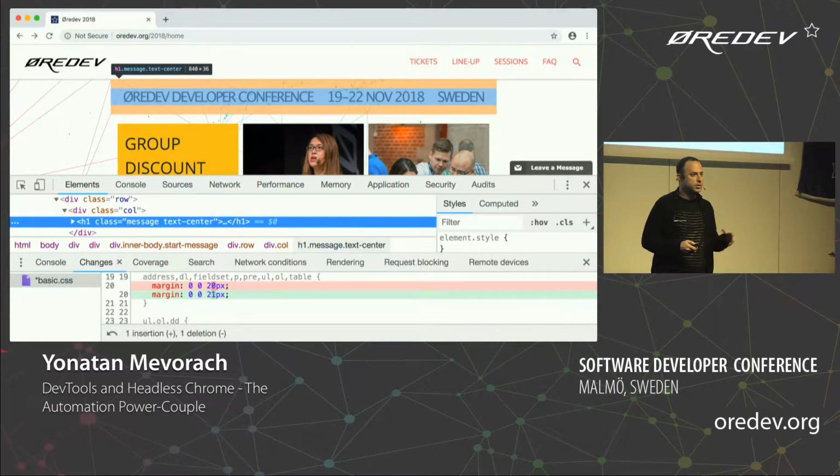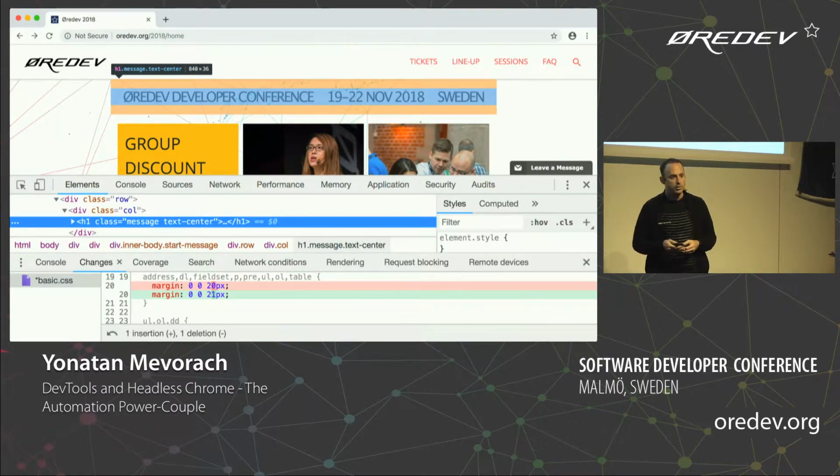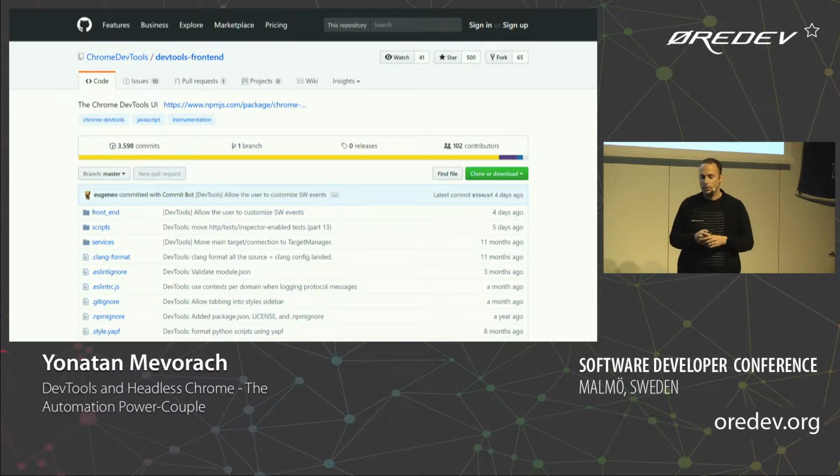Now, one thing that's interesting to note about the DevTools UI is that even though it looks just like an integral part of Chrome, it's got that gray background, it's actually written with web technologies. So it's a web application written with HTML, CSS, JavaScript. And what this means is that it's just embedded in Chrome. If you were, as web developers, to go read its source code, and indeed the source code for DevTools is available in isolation on GitHub if you want to check it out. It's not an easy code base to dive into, but it's using technologies that you know.